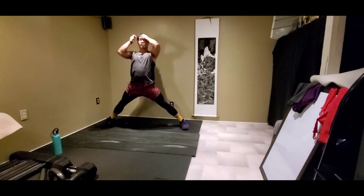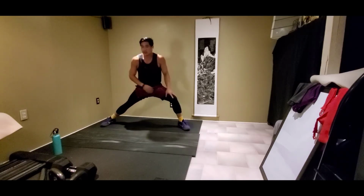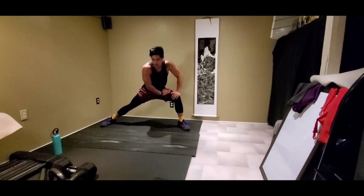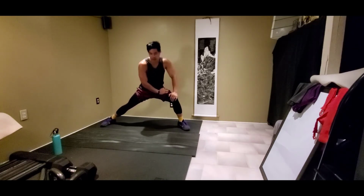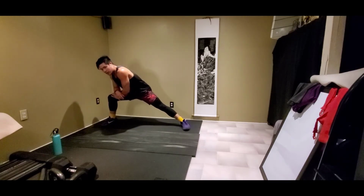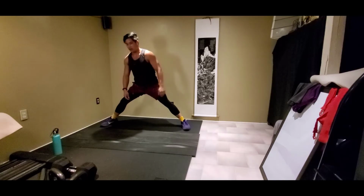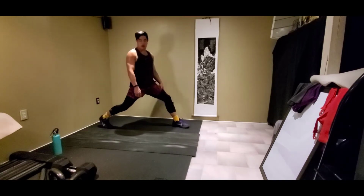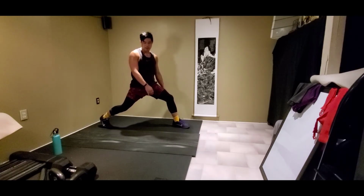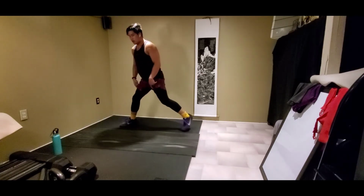We got a 3-set circuit coming up with 6 exercises. So the first exercise is power jacks, and in between every exercise, we'll have a 20 second plank. So 40 seconds on, 20 seconds plank. And then power jacks, alternating sit-ups, agility lunge, dead bugs, half burpees, and then hollow back.